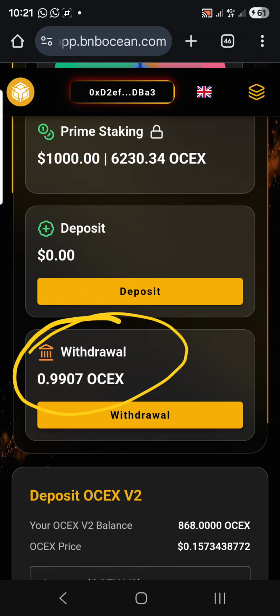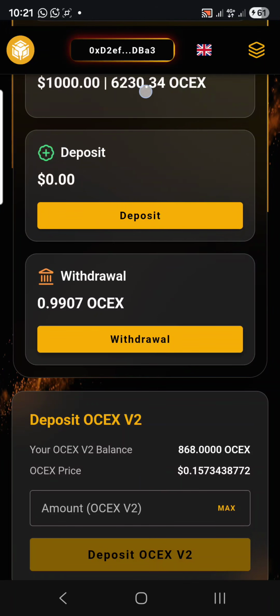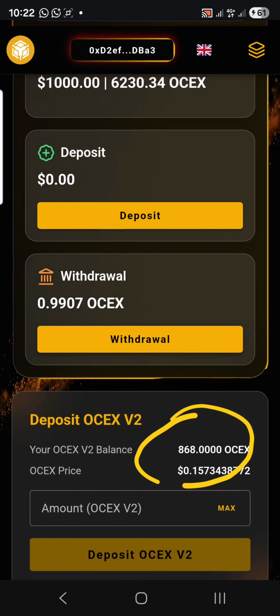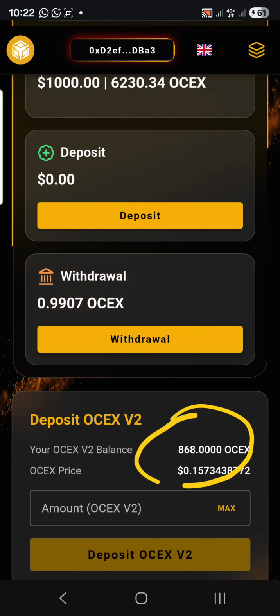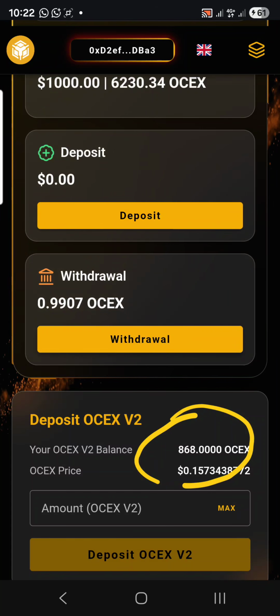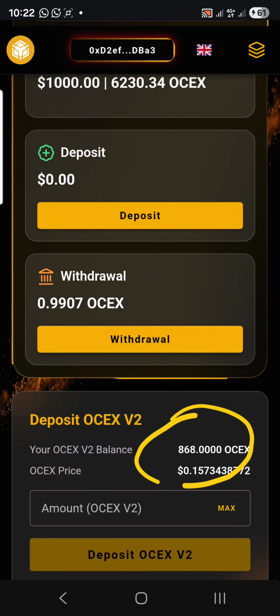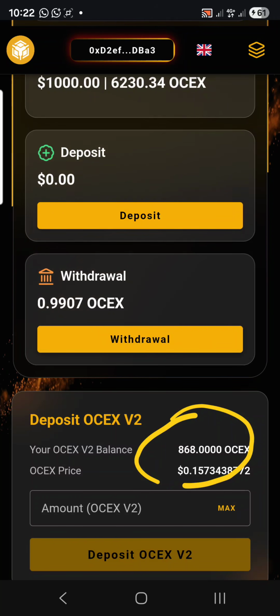Even if I want to go and deposit back so that I can stake it again, you can see I have a balance of 868 OCEX token. It's already in my withdrawal wallet, meaning it's reflecting on my Binance. So in case I want to deposit back, if I don't want to swap to USDT, I can deposit back so I can compound my package.